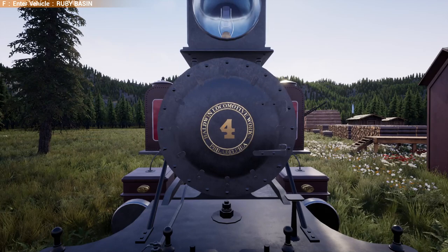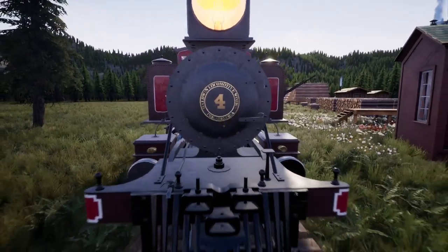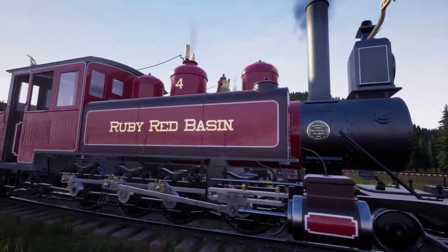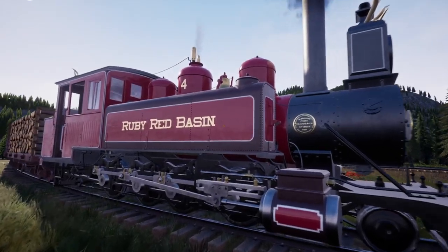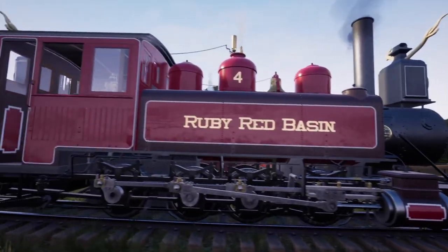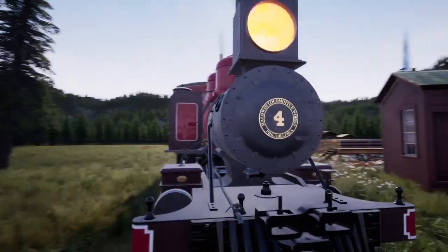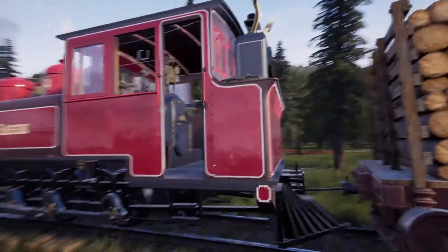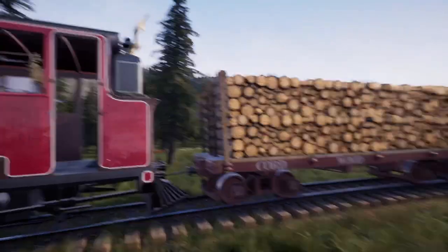So today we are here in the new loco that we just picked up, taking it out on its first real run. We did pick up the Ruby Basin, went ahead and named it Ruby Red, put the number 4 on this one because in number order, it's going to be the 4th one, because we put 1024 for the model number on the other one. So for all intents and purposes, this is going to be the number 4 of the line.